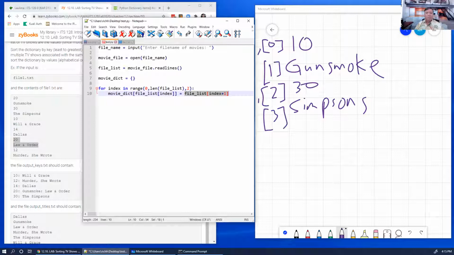So anyway, I'm going to do this by creating a temporary list. Temporary list equals nothing.